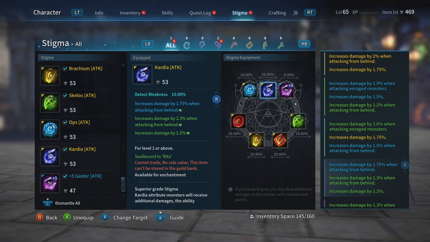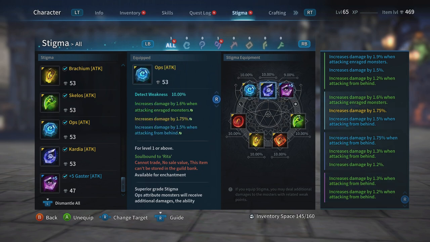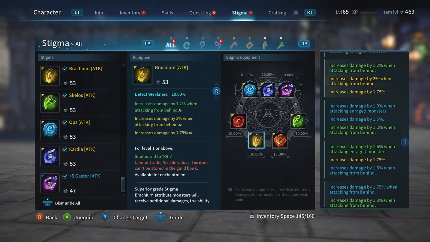This one I'm about to consider changing. This is increased damage by 1.75 when attacking from behind, increased damage by 1.3 when attacking from behind, and increased damage by 1.2. And this is increased damage by 4.2. And then this one right here is increased damage by 1.3 when attacking from behind, and increased damage by 1.2 when attacking from behind. So this is a 2.5. So altogether, these two right here are giving me increased damage by about 9%.